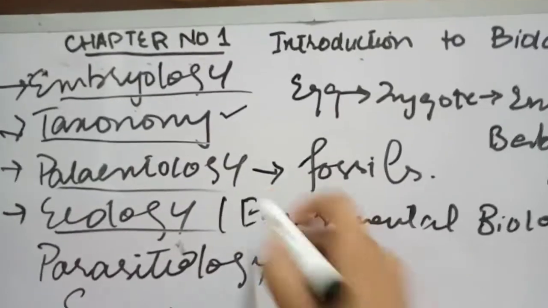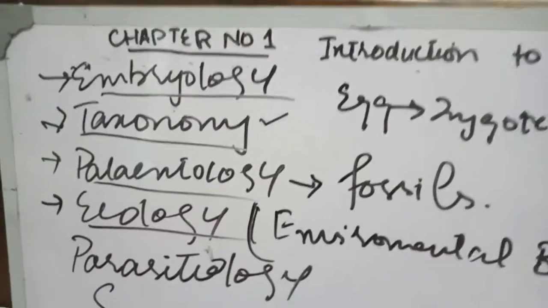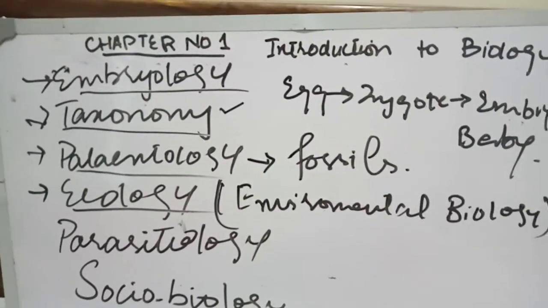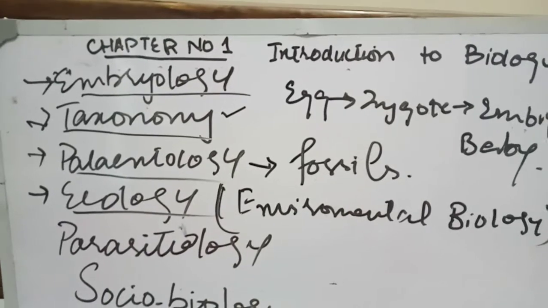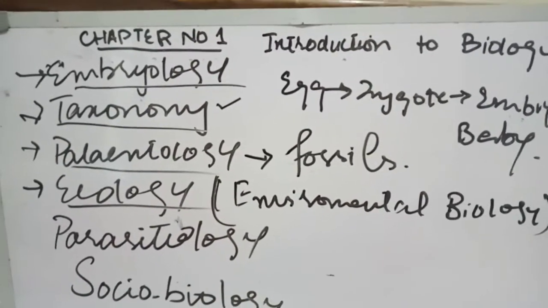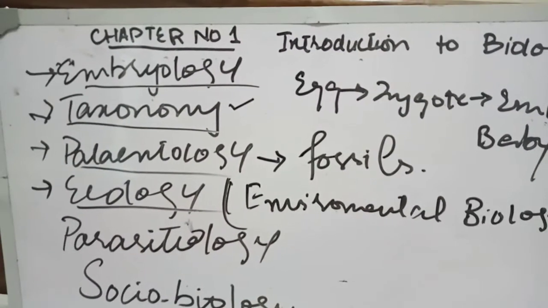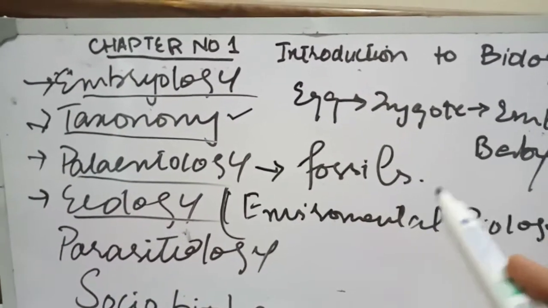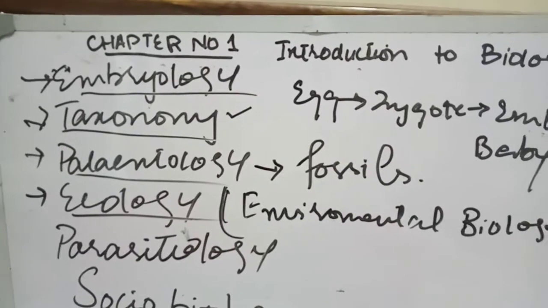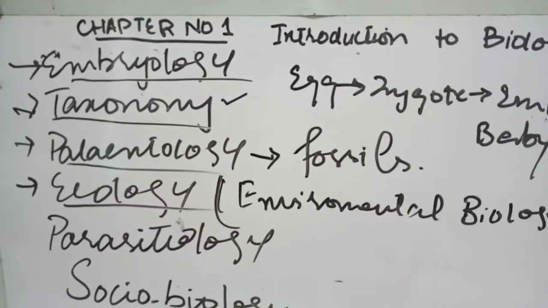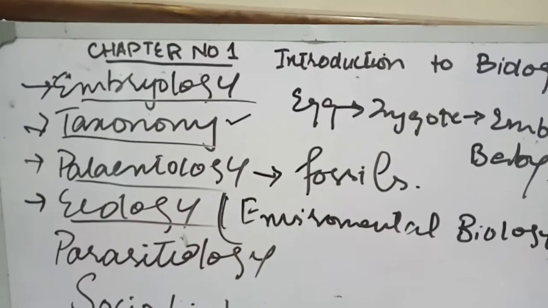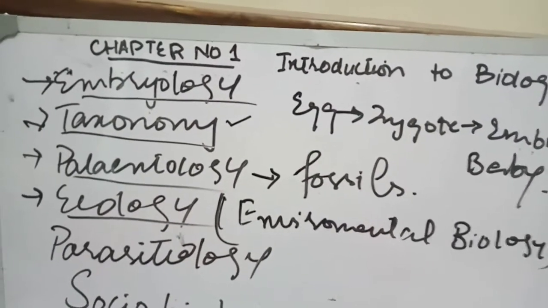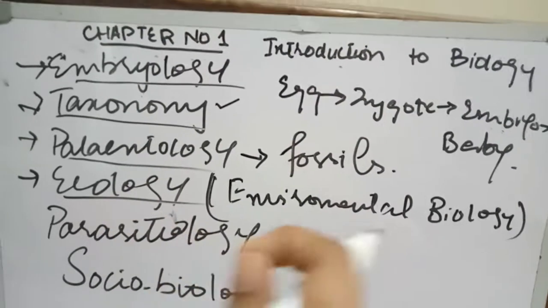Environmental biology. It is also a branch of biology. It is the study of interaction that exists between organisms and their environment. Ecology is the interaction between organisms and their environment. It is known as ecology or environmental biology. Point to be noted is all living and non-living factors that surround an organism constitute an environment.